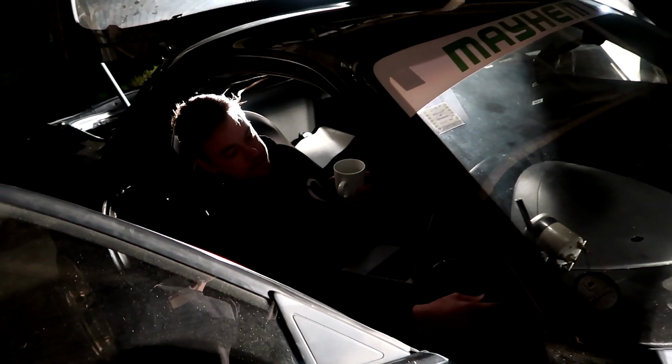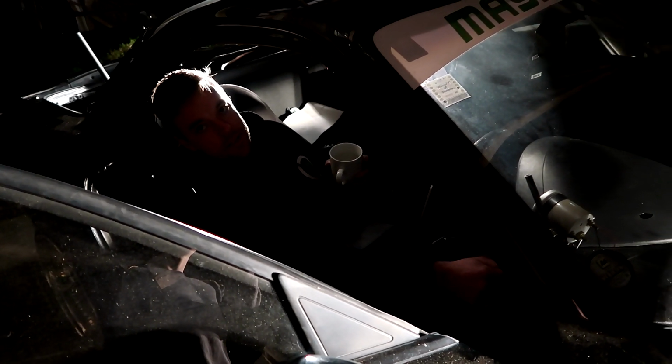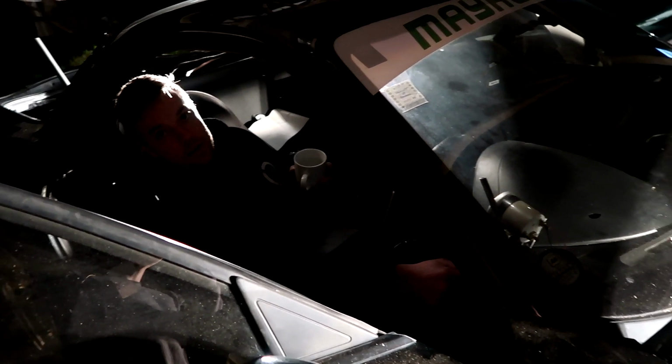Those leads are away from the block, eh? Yeah, no, she'll be right. No, they're not. It's got the covers on. Hey? It's got the covers on. No.